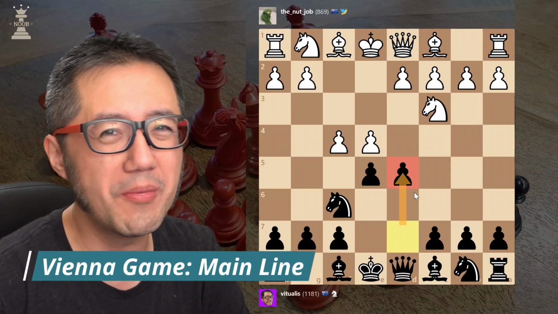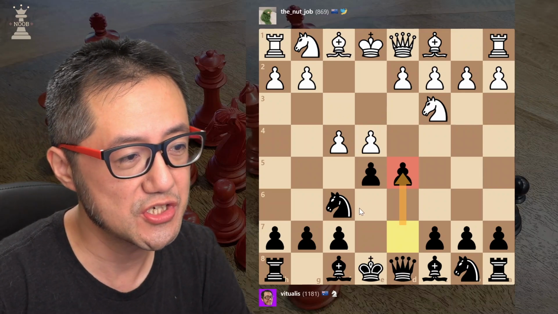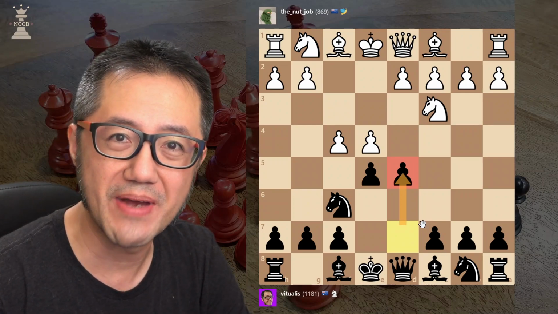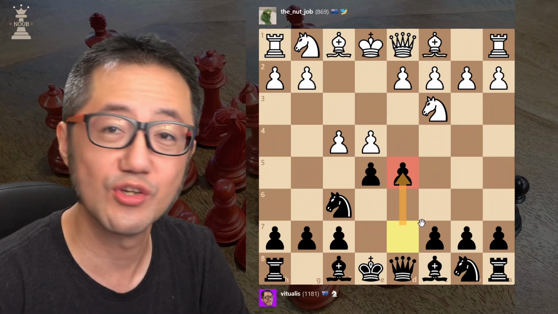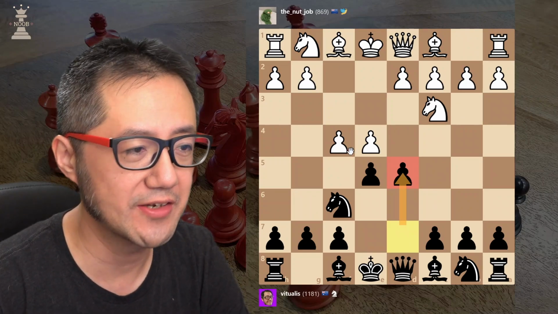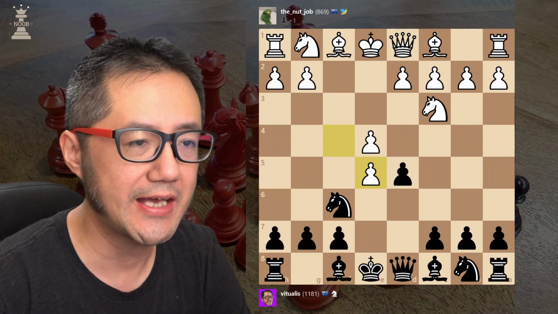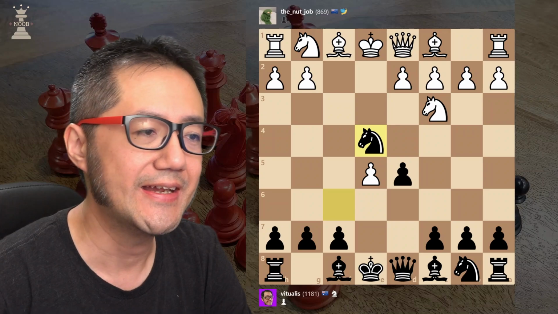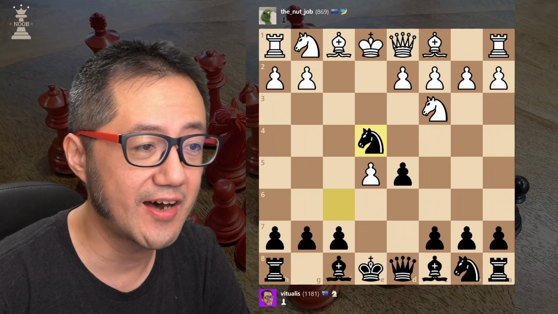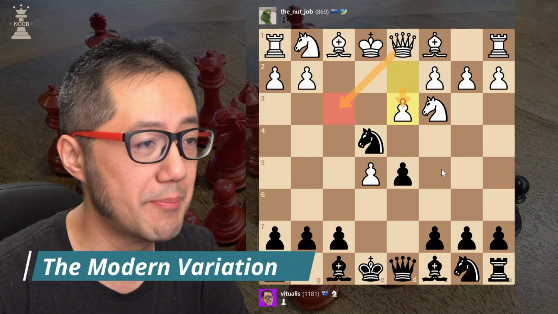In fact, this is almost kind of like the Achilles heel of the Vienna Game, because in this position, black has some great attacking chances, is objectively slightly better, about minus 0.2, and the position is definitely not better for white. And we get the usual transformation into the main line, so captures, captures, and in this position, my opponent, white, decided to play the modern variation of the main line.